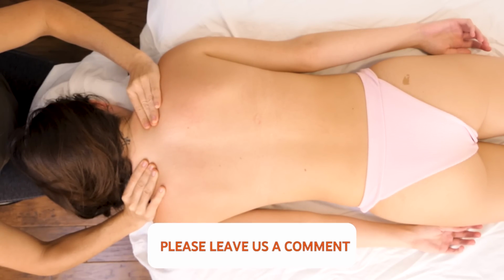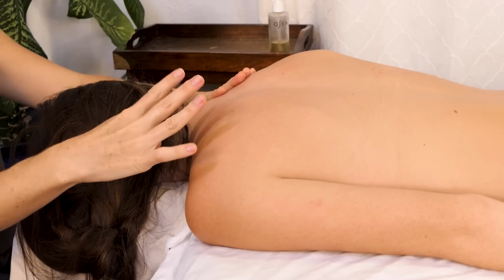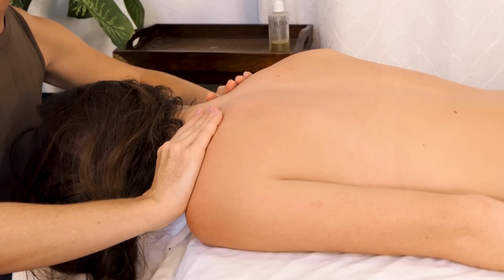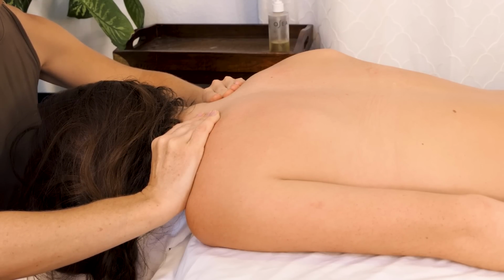The most important thing when you're doing the pincer grasp is that you stay on the muscle belly. If you slip off, it's not effective and it just doesn't feel good. This is a more static motion. Every time that I release, there's a ton of fresh blood that moves into that levator muscle. It's just really healthy for the shoulders and the neck. And I'm just going to do this one more time.